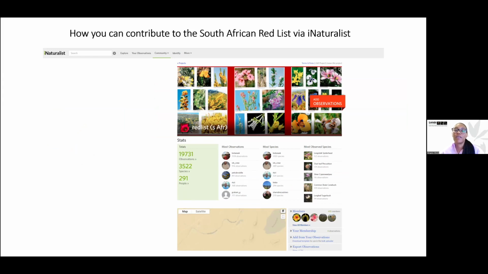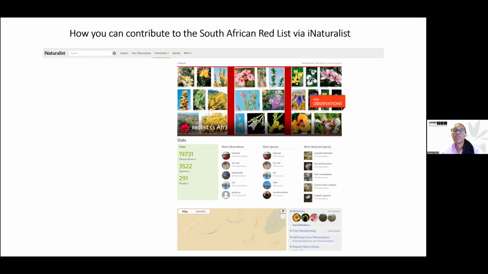Then the second project that one can join to contribute data to the red list team is the Red List Africa project, and this project is mainly focused on plants, and it was created to assist in collecting the data that is needed to complete the evaluations of the red list. So when you join this project, one thing I would like to emphasize is that you must remember to trust the administrators of the projects with the data that you post, especially for the species where data is hidden.